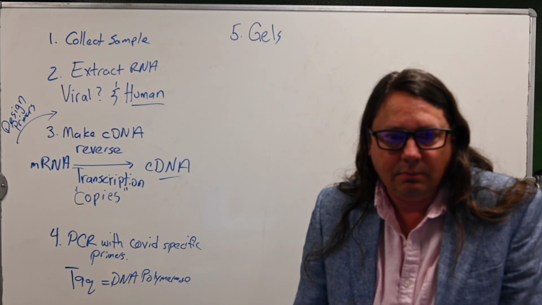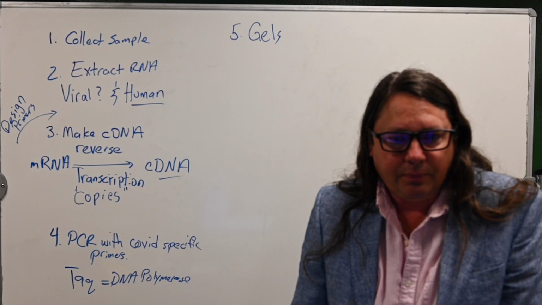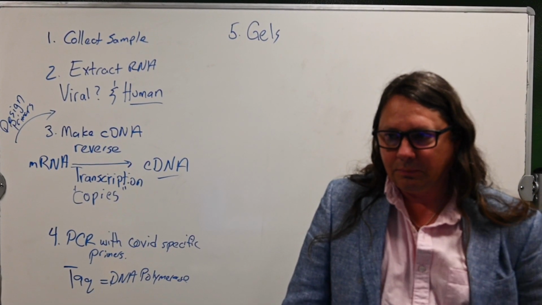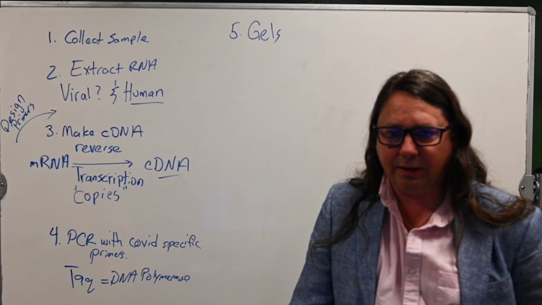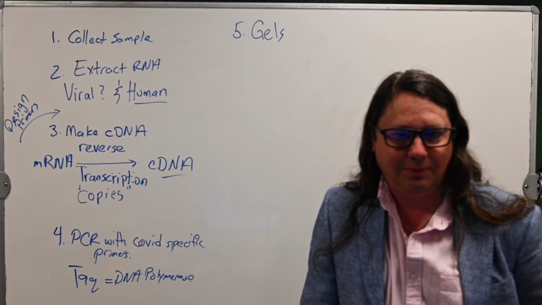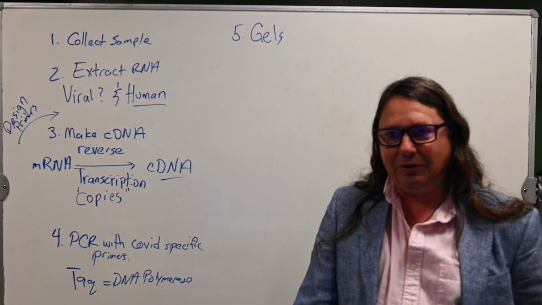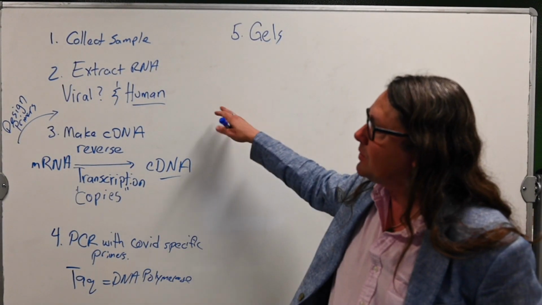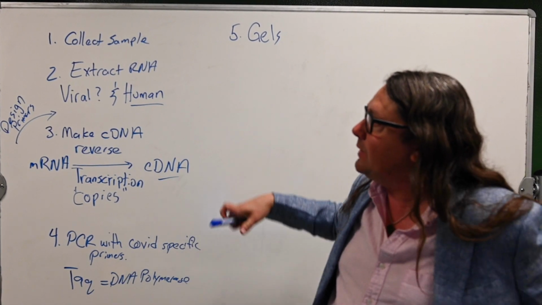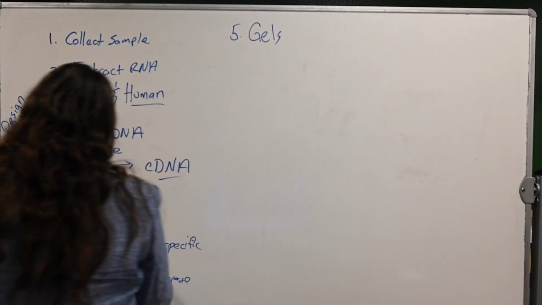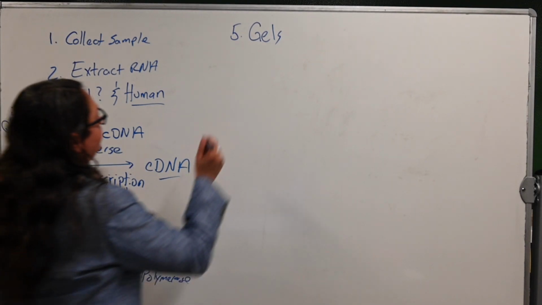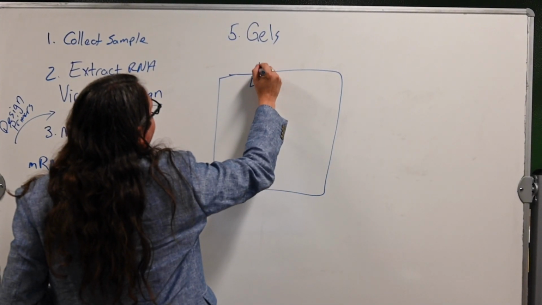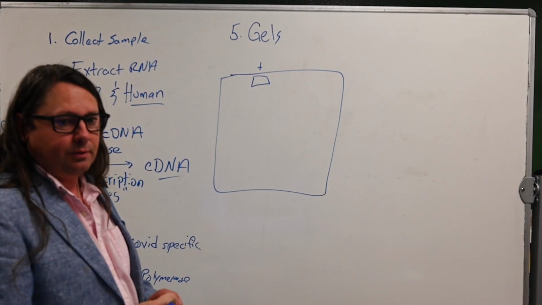What would we see? We have to perform a positive control, and if we see a result under the positive control, okay, excellent. You're getting ahead of me. You're anticipating my question. But let's think about it. What would be somebody with a positive result? What would we see? If we had our COVID-specific primers and we run our gel, would we see a band or not in a positive patient?